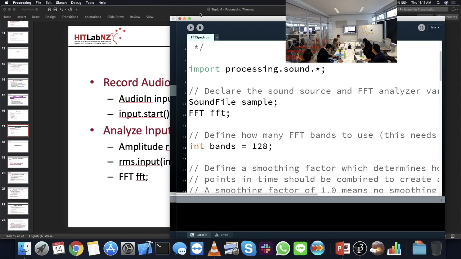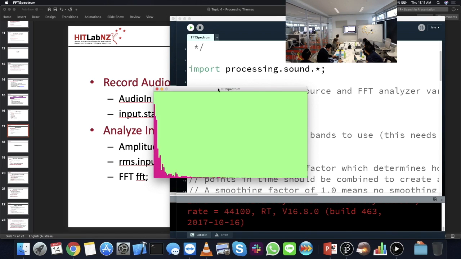So if we run this example here, this one's just playing an audio file back, but we can see this visualization is being generated by the fast Fourier transform. Down the bottom here we have the lower wavelengths, so it's calculated that there are some lower wavelength waves which go into making up what's being played out. Left to right is the pitch of the waveforms, and top to bottom is their amplitude, how loud they are. So this is quite a bassy song. You'll notice there tends to be a lot of representation in the bass, and not a huge amount in the higher pitches.